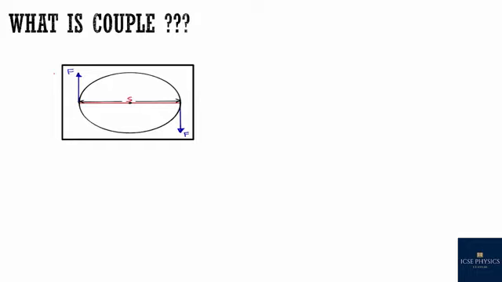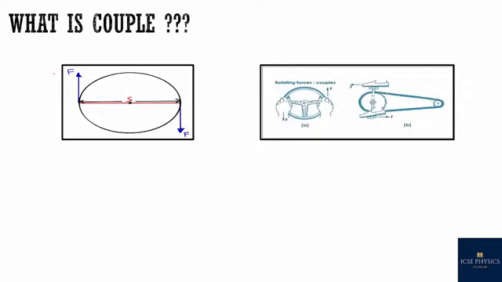Turning is always produced by a pair of forces. In the examples we have seen before, turning is due to two forces. One is externally applied, and the second is the reaction force at the fixed end. The reaction force is equal and opposite to the applied force. Remember Newton's third law? What does it state? To every action there is an equal and opposite reaction.